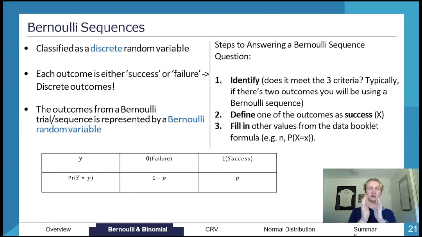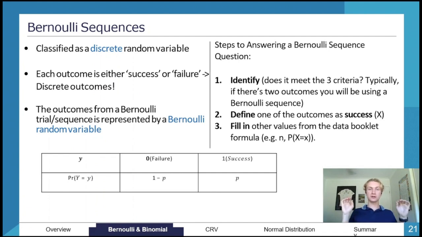It's going to really help you differentiate these different types of probability, because right now it's difficult because it's all blending together. However, once you've differentiated them clearly, for example, the typical things for a Bernoulli sequence, you know it's that, and you use that formula from your data booklet that we're going to go over. When you see success, failure, etc., you know you've got to go over Bernoulli sequences.